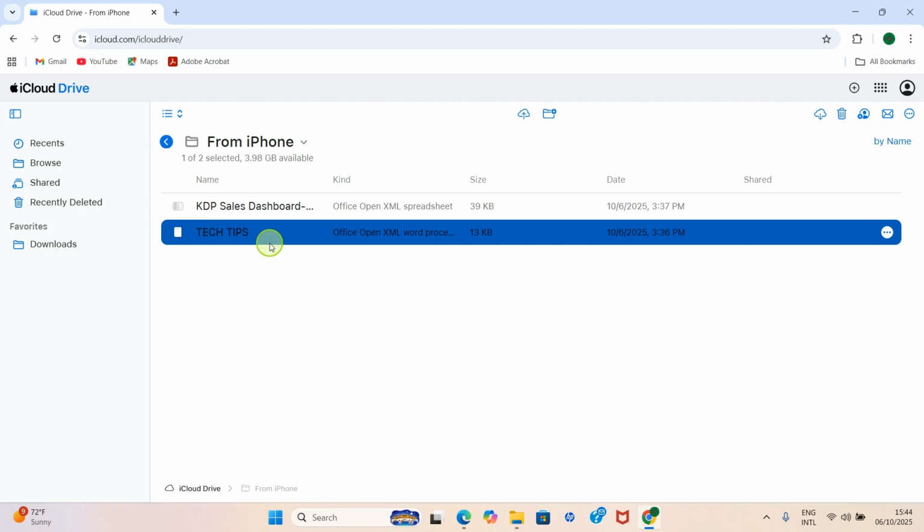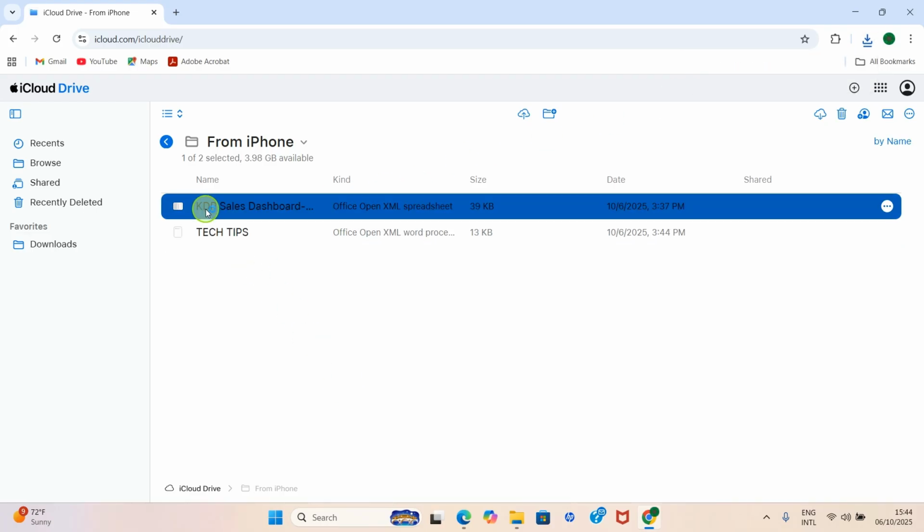Once I click on it once, you will see this download icon and other icons made available to be clicked. Initially, they were not clickable. So I'll click on download. You do the same for the first file to be downloaded. Downloading is in progress, so let's wait. It has been downloaded. Then look at the second one. I'll click on this second file once, and then click on the download button as well for it to be downloaded onto my PC. It has been downloaded too. Let me click here to be sure. The two are downloaded.